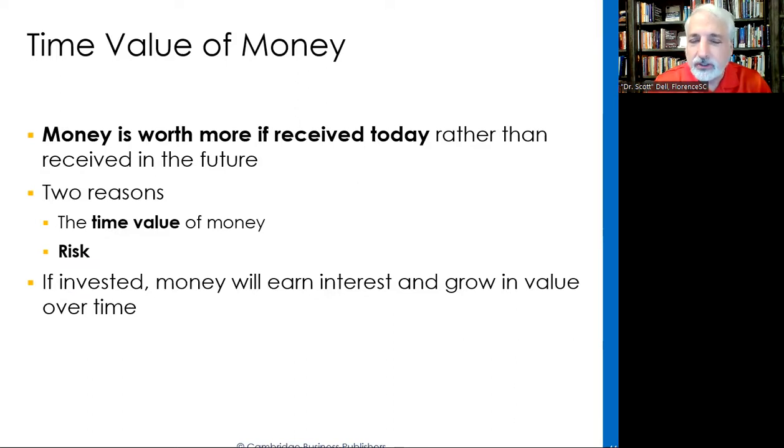But there are two reasons for that, and two factors that you want to consider. The time value of money we've been talking about. That makes a lot of sense. Yep, I can invest the money, I can put it in the bank even and make some kind of return on it. But the other element we haven't talked a lot about, although it has been discussed, is risk. So the further out you are, the higher the risk might be of something happening where you're not going to get that cash flow. So that's something to be aware of.